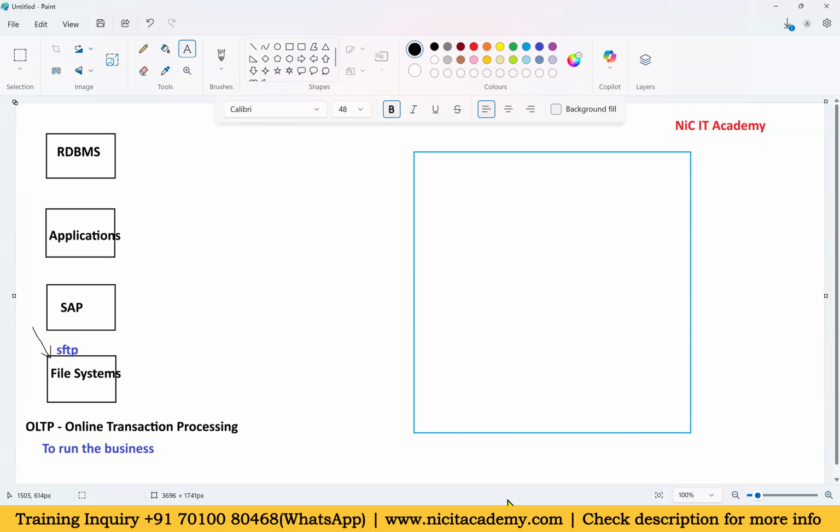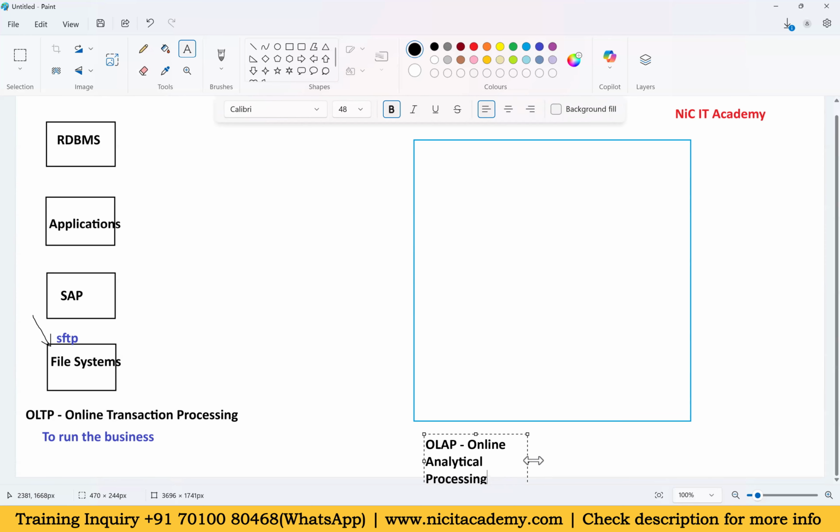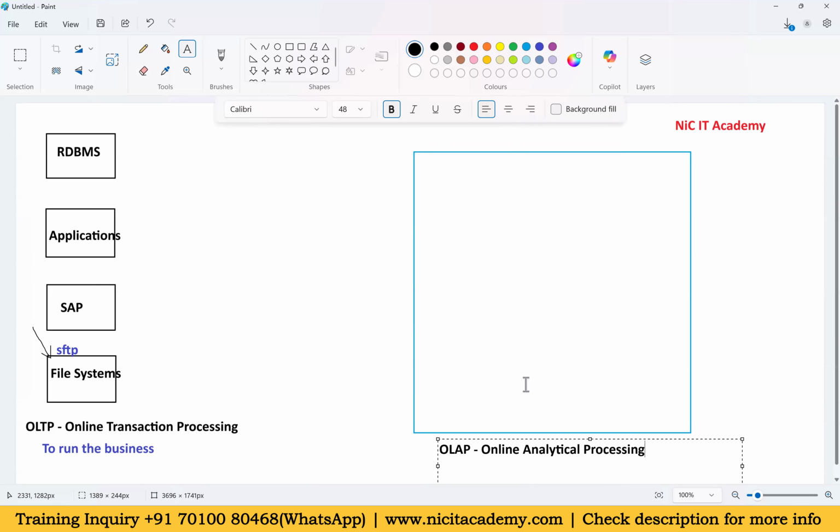This database, we will call it an OLAP system. OLAP is nothing but online analytical processing. Analytical processing, so this is what we'll have, right? We have to do analysis. I want to do analysis, so we do analysis in this particular database. Since it is holding historical data, like the first 10 years, 15 years, 20 years, if the company is running, all the data we will hold here.